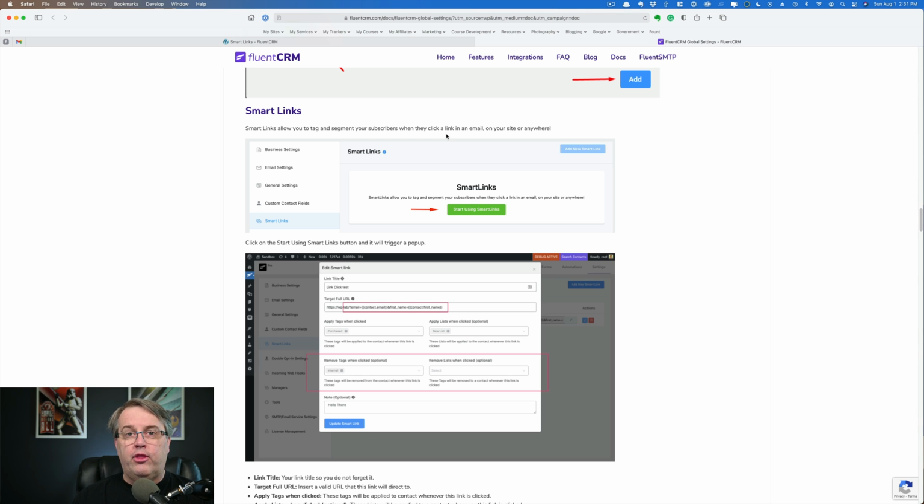Not quite anywhere. There is a restriction. If you put a smart link inside of the footer of your email, apparently they don't work. I don't know why, but that's been confirmed by some folks at FluentCRM. So you can build your own footer. You can put it inside of your email. You can put it inside of a blog article. But for some reason, smart links do not work directly in your footer.